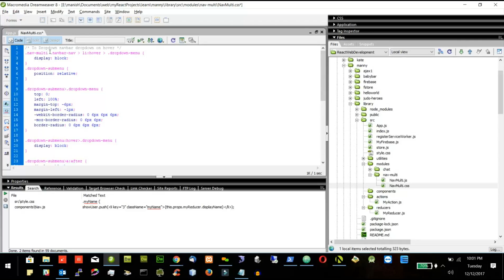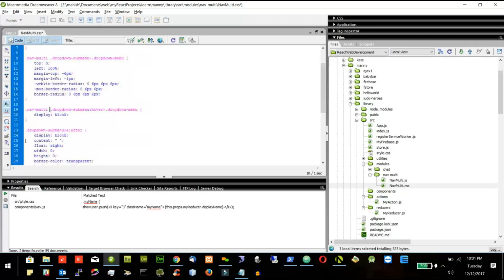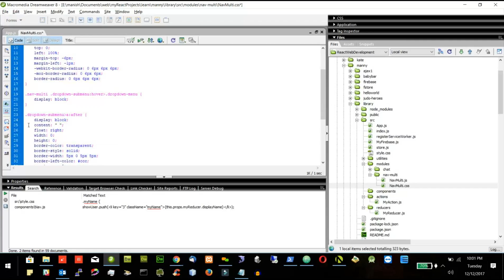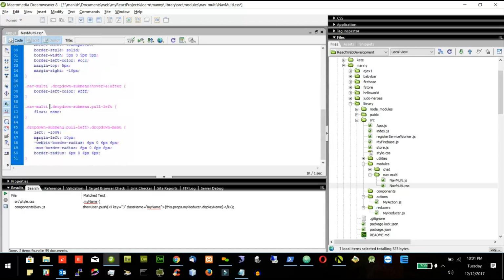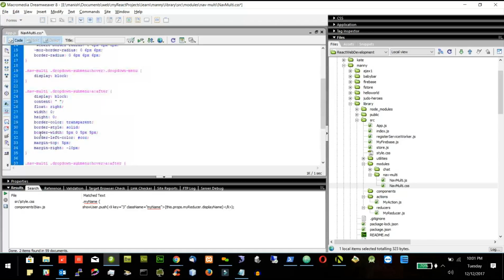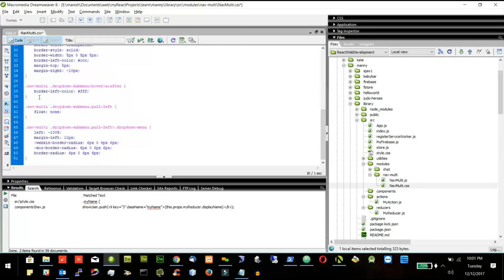So I will append all the definitions with nav multi, so that it should be different than other structure. It should be isolated to only nav multi. Okay, so I put nav multi in all the places.